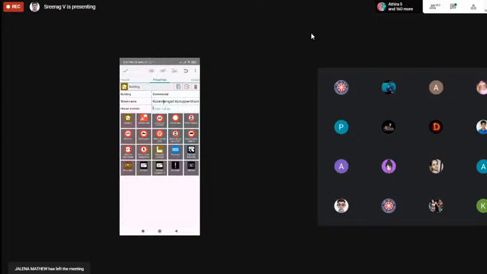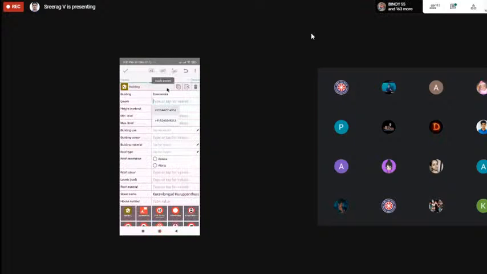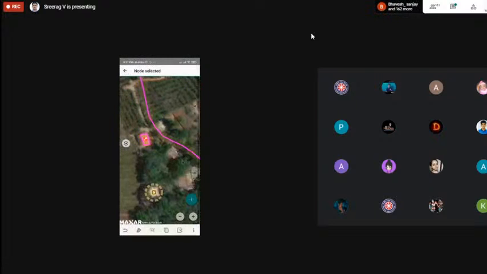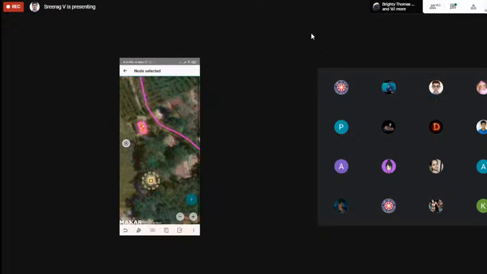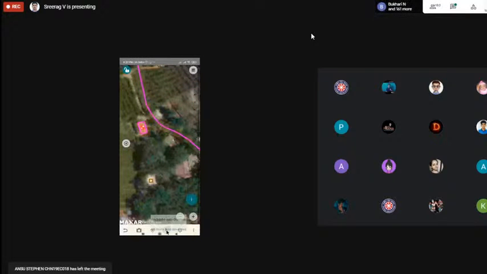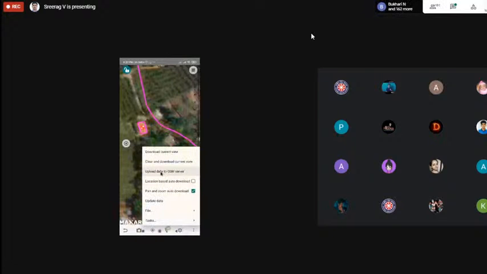So you can edit the street name if it is according to that particular location. If there is any kind of house number, you can provide that particular address correctly to the building. Okay, so all other details you can add. So after that you can click on the tick mark, and finally you can upload it to the map. So here you can click on this transfer button again and upload data to OSM server.